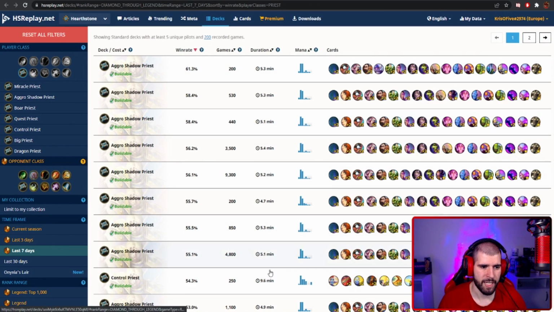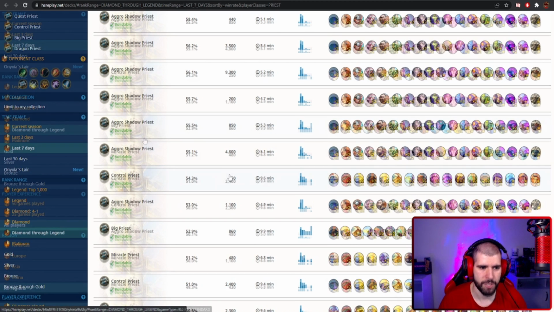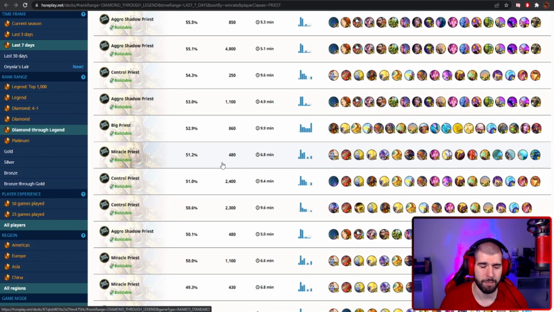For other priest decks, after we see all of the aggro shadow at the top, we also have Control Priest, Big Priest, and Miracle Priest can be an absolute monster of a deck, but you really need to know what you're doing with that deck, like seriously, it's not an easy deck, so if you're not up for that challenge, do not waste your dust on this one.